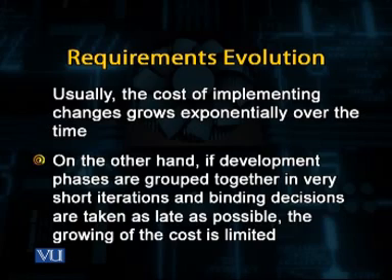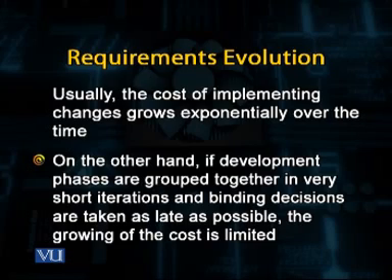On the other hand, if the development activities are grouped together in short iterations and binding decisions are taken as late as possible, the growth of the cost is limited. That is, two things are said here. Number one, there are shorter life cycles, and then binding decisions are not made earlier in the life cycle.